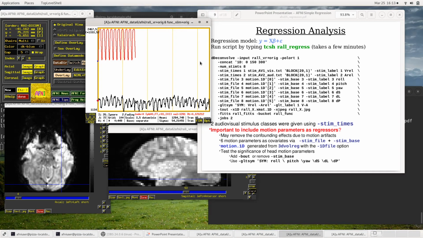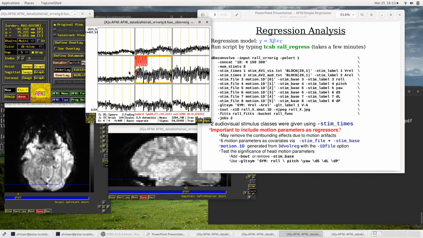We have ideals that will be generated by 3D Deconvolve that do span all 3 runs, so this is okay. Typically when you're going to look at data like this across many runs here, it's hard to see the fluctuations. Anyway, so that's our input.